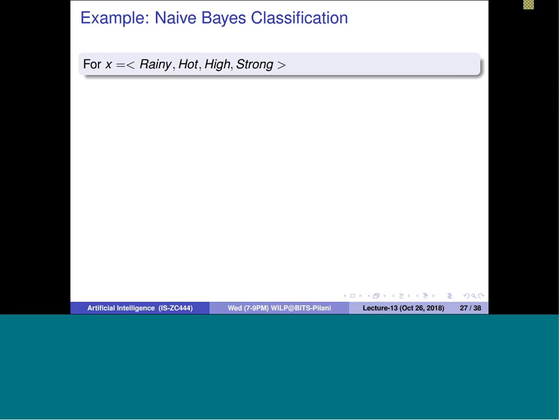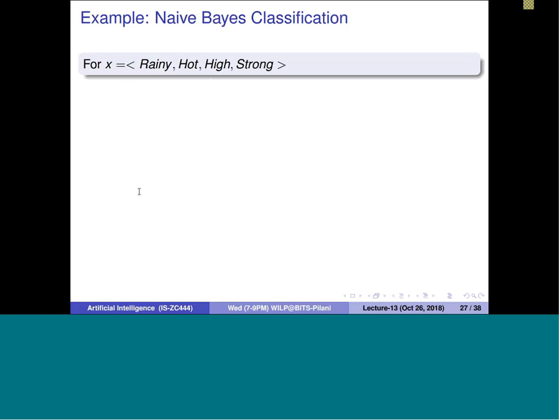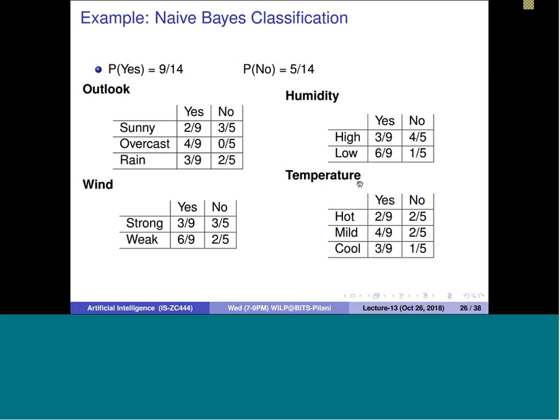All right. I want to find the probability of this particular thing. What is the probability of yes? I want to find the probability of yes and the probability of no, and whichever is the maximum, I would take that value. This is the equation: the probability of x given yes times the probability of yes. What is x? X is rainy, hot, high, strong. So rainy given yes, hot given yes, high given yes, strong given yes, and the probability of yes. This I want to find out. If you go and see the previous table, rainy given yes was 3 by 9. Just see, rainy given yes. Okay, where is rainy?